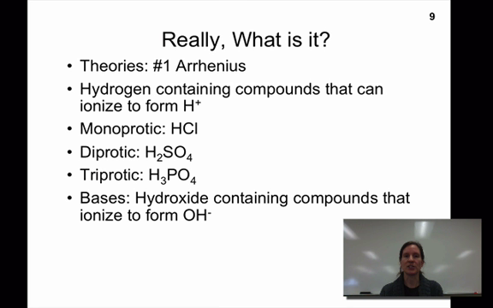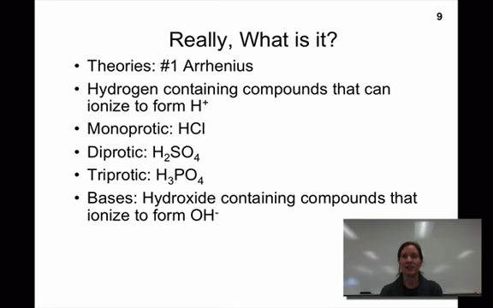The first definition is Arrhenius's definition, and his definition of an acid is that it's a compound that contains a hydrogen, so that when it ionizes, you get hydrogen in solution. Okay? So examples of those are the ones listed and ones you've seen: hydrochloric acid, sulfuric acid, phosphoric acid. Okay? In each of those cases, when you look at the chemical formulas, they have hydrogen in the formula, which is allowed to come off when it dissociates in water.